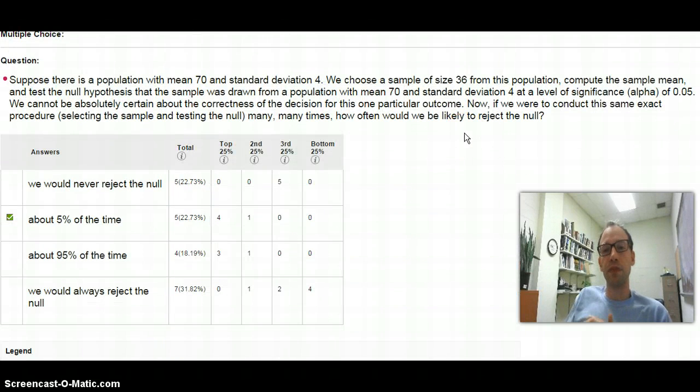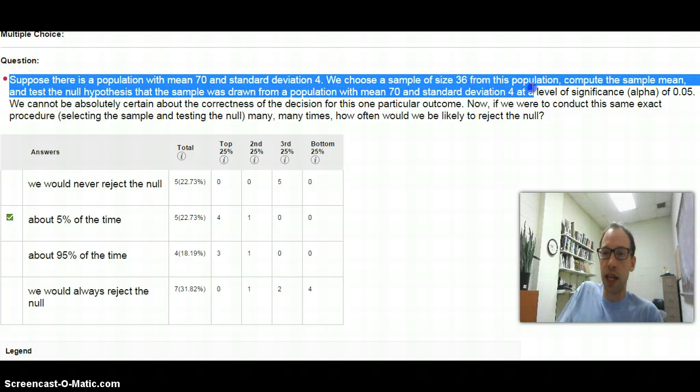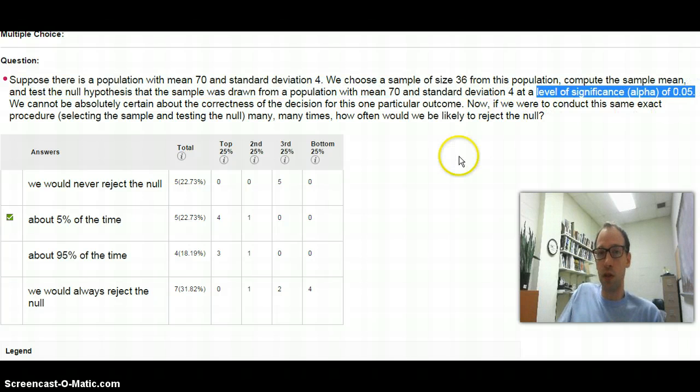Okay, this point is also getting at the concept of significance level and p-value. Basically, what is happening here is the null hypothesis is true. The population we're sampling from is the target population we're interested in. All this to say, null hypothesis is true. This level of significance is something the researcher chooses. It's not dependent on what the outcome of the test is.